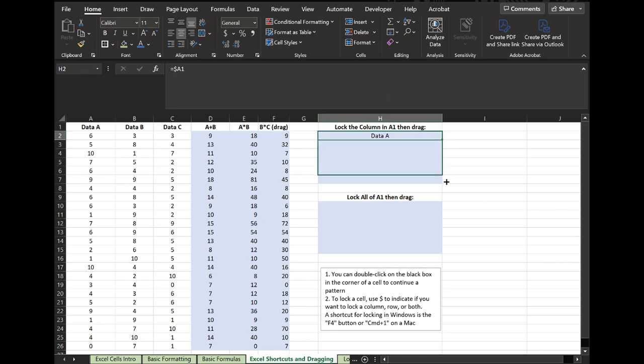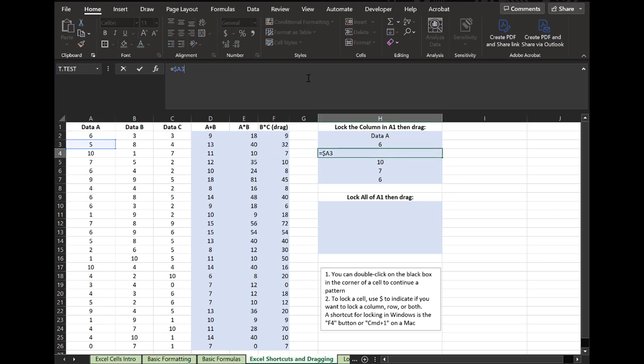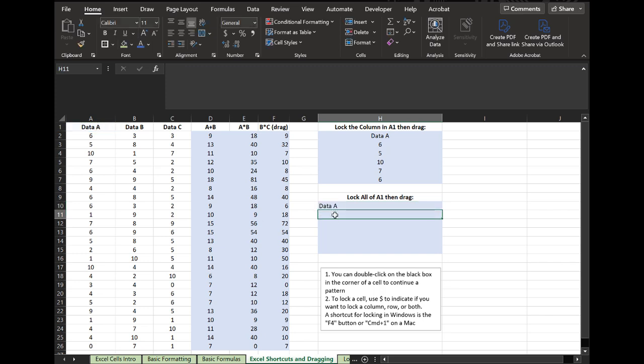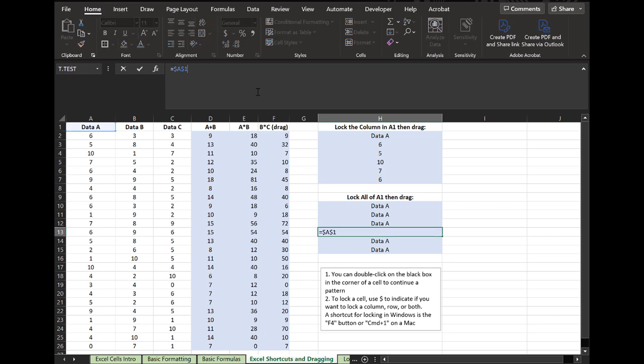And now if I were to drag this all the way down, at this point you might be looking at this saying, okay, I don't really see what that did. If I click on this, all the references are just moving down, right? And that's okay. I want to compare that to the same thing. Let's reference A1 here. Now I want to lock the entire reference, so I'm going to lock both the A and the 1. I put a $ in front of both the A and the 1. If I do that and now drag that reference down, look what happened. As I drag the reference down, it stays in that place of A1.